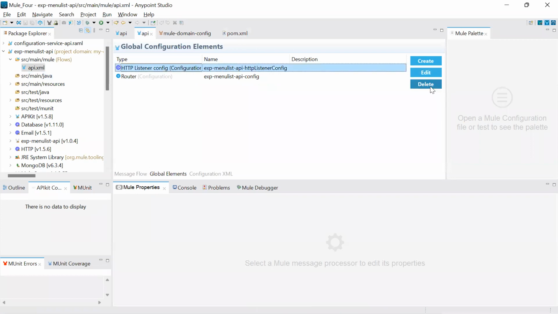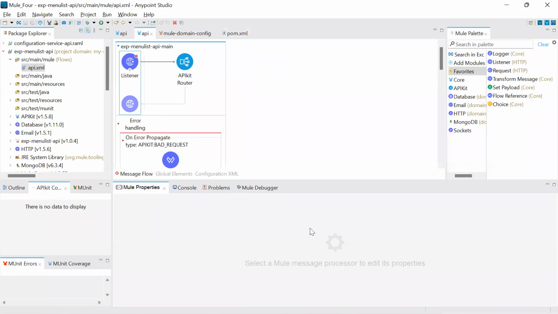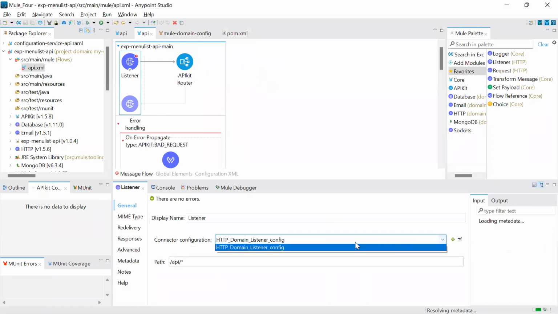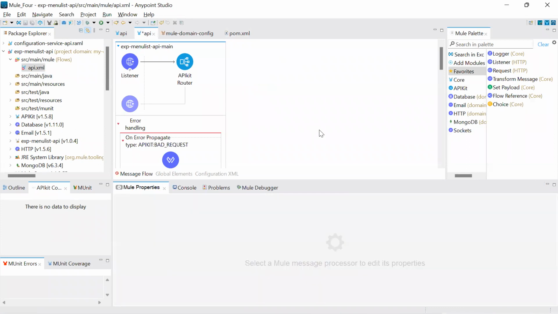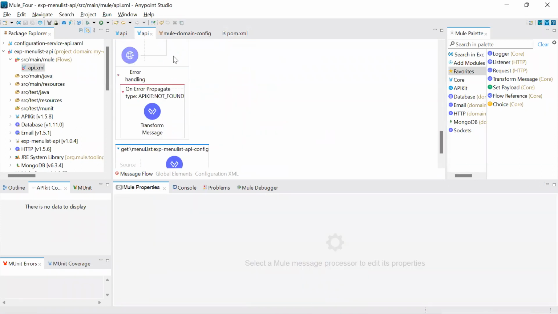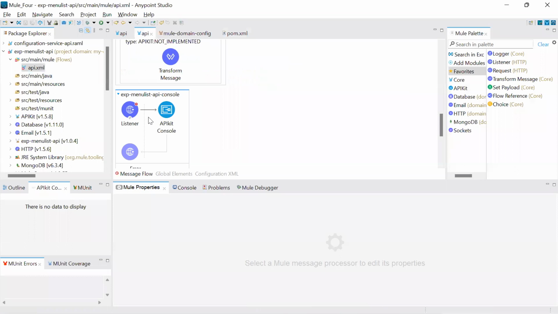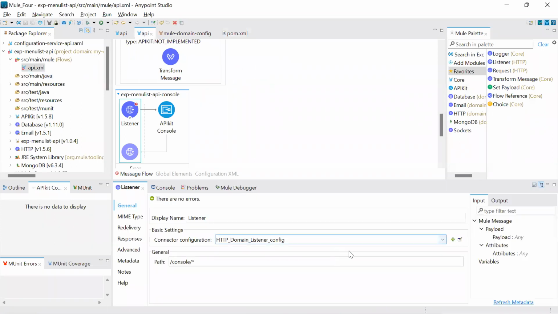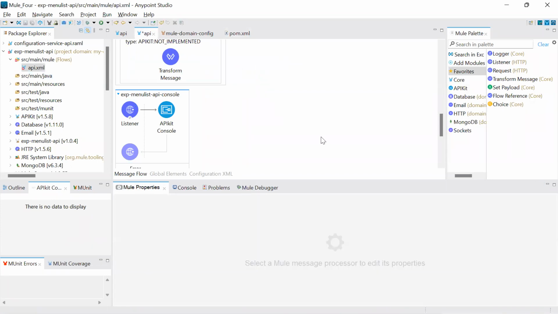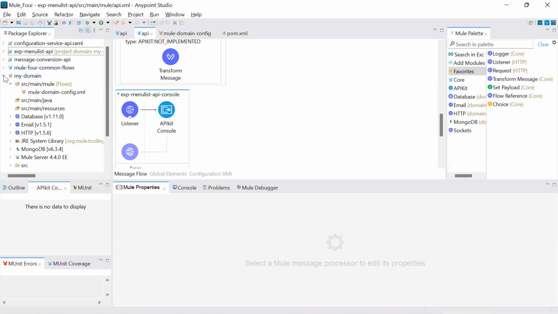I'll delete this HTTP listener configuration. See here, I got the domain listener configuration. Similarly, do the same thing for the process layer also.